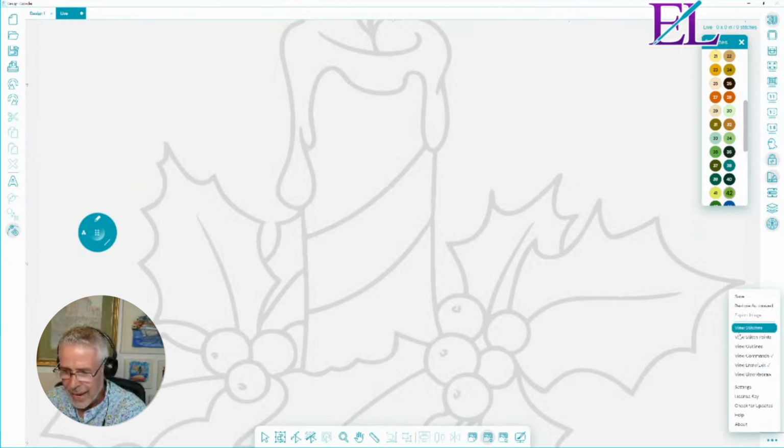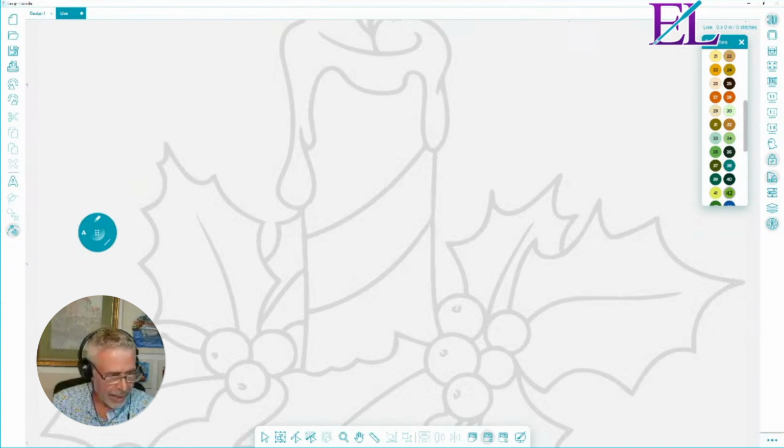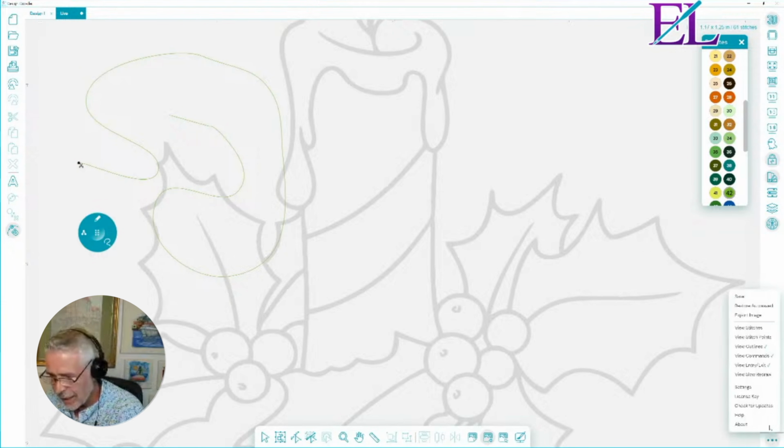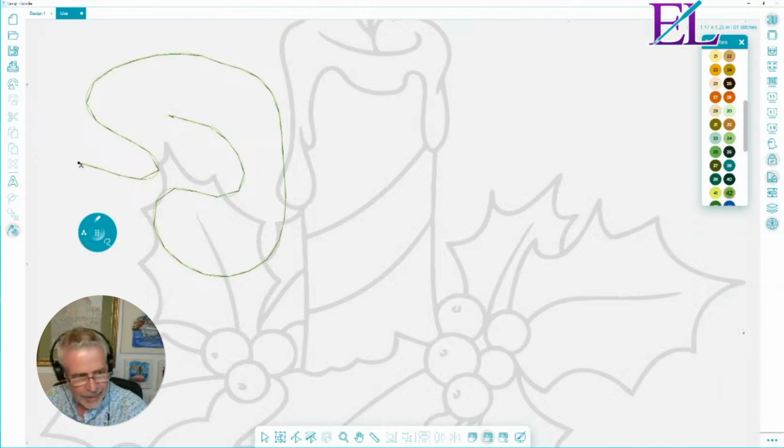Now here, if I have it on view stitches only, and if my stitch length is longer, so if I have a 3.5 millimeter stitch, and then I turn on my outlines, people sort of say, well, why do you want both on? Because if I'm creating an object, and oh, I don't want to use a straight line, so let's go over to a curve. So here's my curve. If I'm drawing an object and I draw a shape like this that's going all the way around, when it generates those stitches over top, and I go to view stitches, it's going to show me that those two aren't exactly lining up.